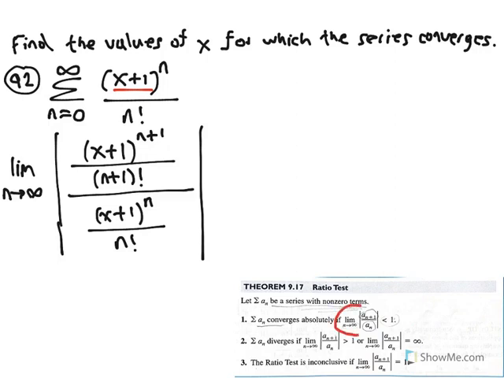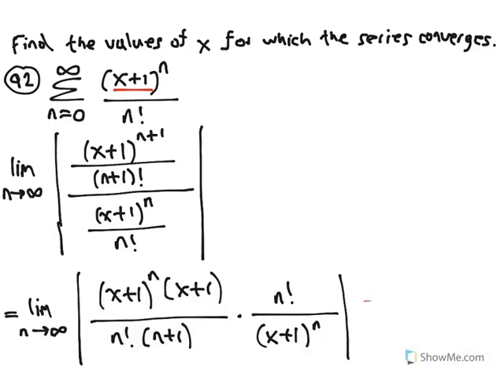So we begin by forming the limit as n approaches infinity of the absolute value of the quotient of the n plus 1th and the nth terms. And we'd like to find the values of x that would make that limit less than 1, because then we can conclude by the ratio test that those are the x values for which the power series will converge absolutely.